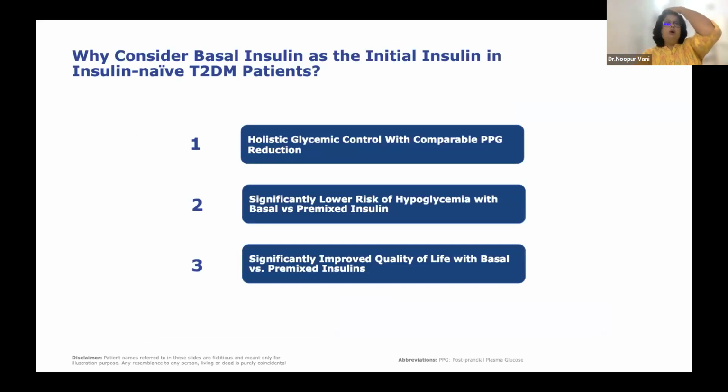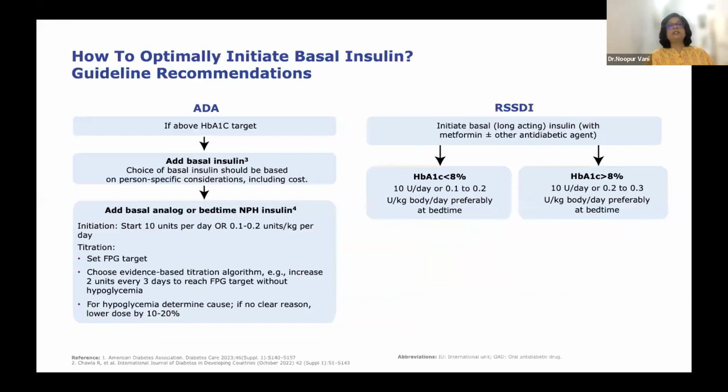Now, basal, as I was talking about, is one of the most accepted insulins, as the guidelines say, because it is easy to initiate. Why is it easy to initiate? It is easy because it is to be taken once daily. Once daily, we have different insulins. Yes, of course, it can also be initiated. However, once daily at a fixed time, not related to food, with minimal pain, not causing hypoglycemia and less weight gain, is why this should be one of the most preferred insulins to be started.